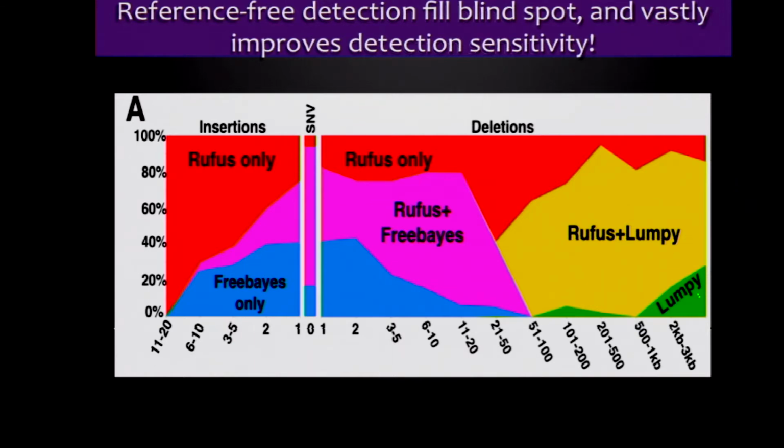And then the structural variant callers, in this specific case Lumpy, which is written by Aaron Quinlan's group, sort of picks up and has good sensitivity after about 200 base pairs. But there is this little swamp here, so reference-free detection can really fill in the gaps there and detect these medium range variants at high sensitivity. Okay.